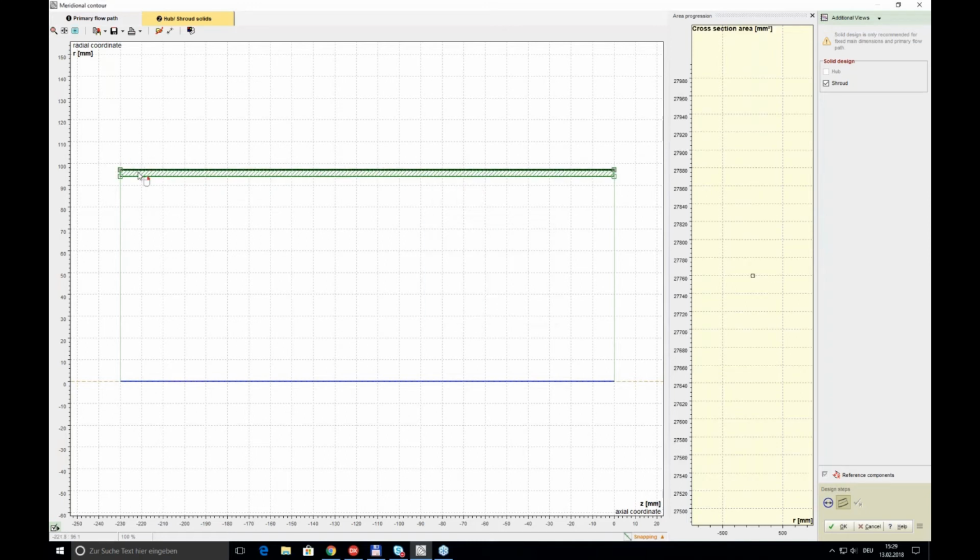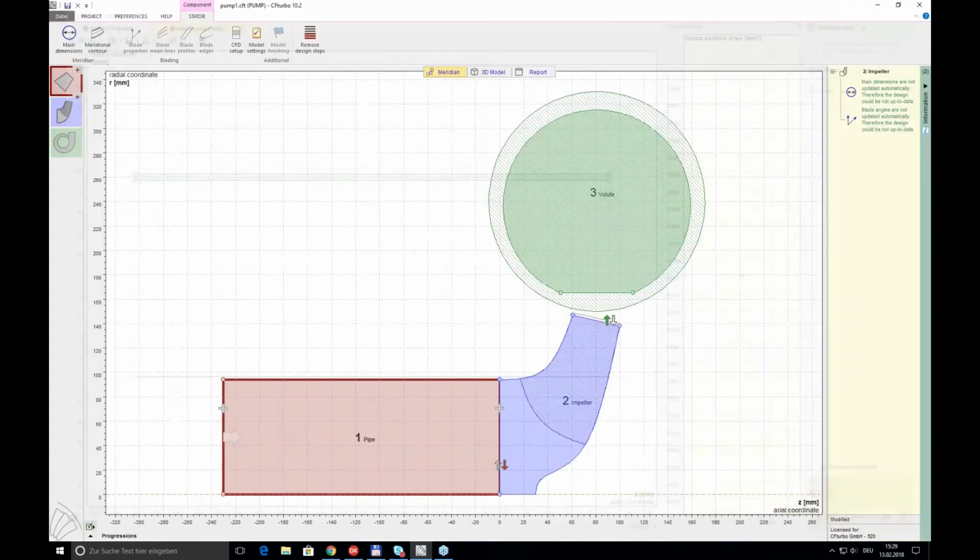So for instance, here I can just add a wall thickness to the pipe. So that would be one thing. And I can do the same with the impeller.